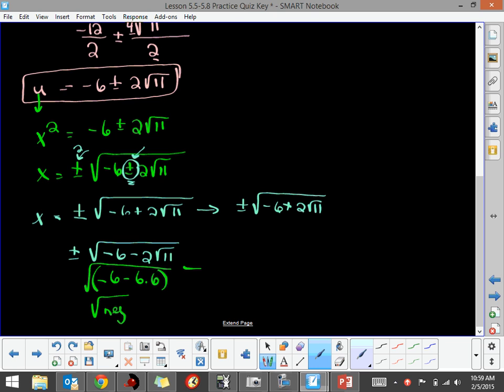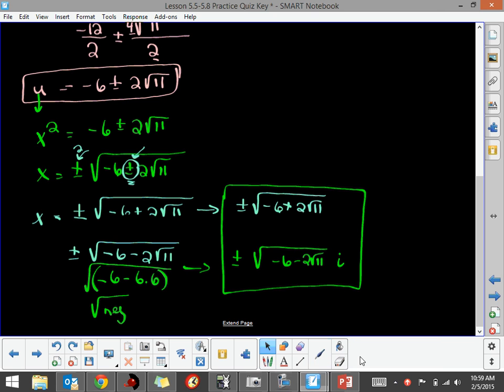So on this one, I might make one small adjustment to your final answer: plus or minus the square root of negative 6 minus 2 times the square root of 11, and just put the i out there. It's probably not the most ideal format for these, but for our purposes right now, that will satisfy the conditions of this problem. So there are really 4 solutions here, 2 of them that are real answers, and 2 of them that are complex, true, pure imaginary complex numbers. So there's a total of 4 answers there.